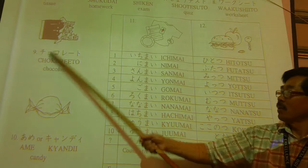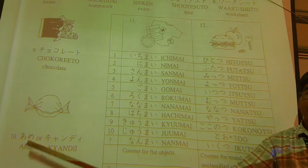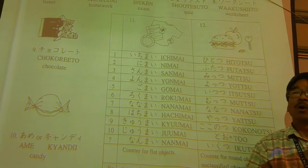So anyway, chocolate. Ame. Candy. Okay, ame.